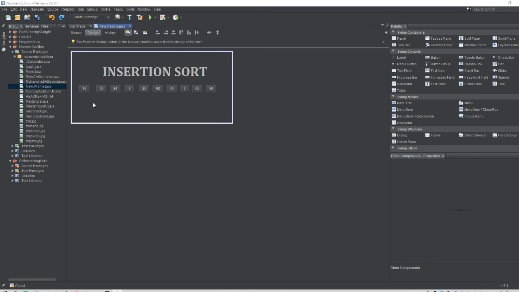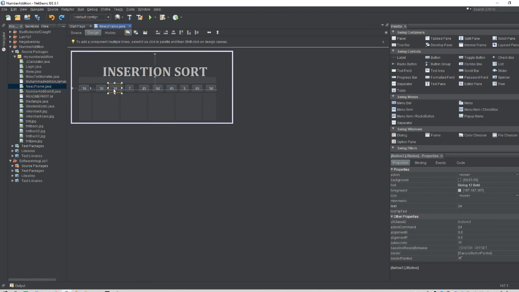Okay. This is insertion sort. Insertion sort is basically where we compare one value toward the left side. Okay, for starters, we're going to take number 16. Since 16 is in the zero position right here, we compare to the left side of the value, which has no value on the left side. Therefore, the number 16 is going to stay right here.